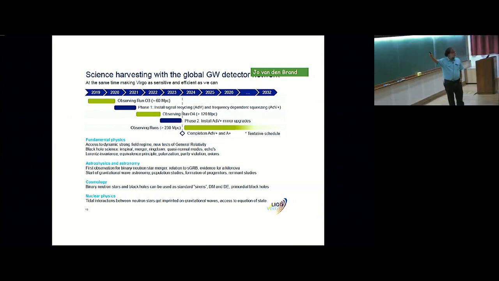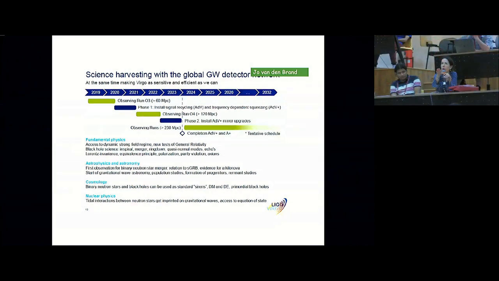This is all just notional, but I'm interested to know what, so don't start planning your vacations. But I wanted to understand for how long O4 is supposed to operate before the installation of A+.